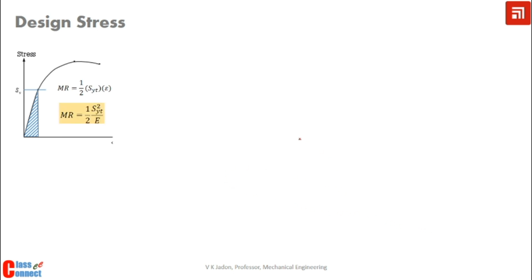Because in the case of a spring, we generally deflect the spring too much, and that deflection should be within the elastic limit. The energy stored per unit volume is known as the modulus of resilience. We want that the spring material should not be plastically deformed when it is subjected to load. It means that the modulus of resilience of the material should be more, and a material with a larger value of SYT and a lower value of E is suitable for a spring, so that the modulus of resilience is more.